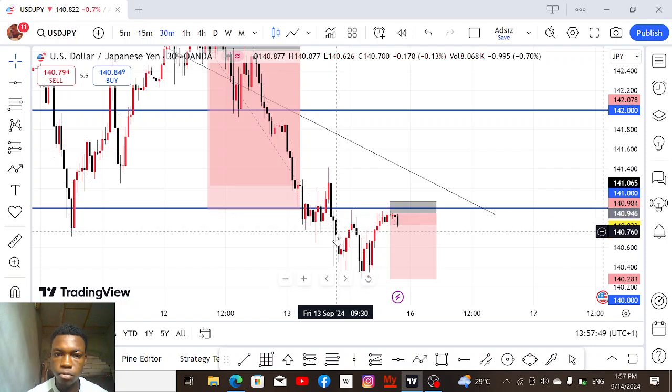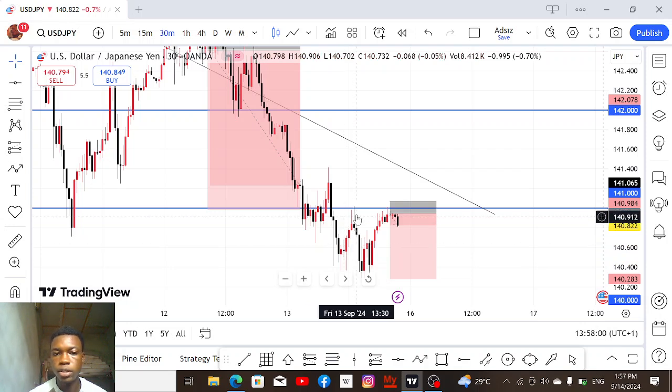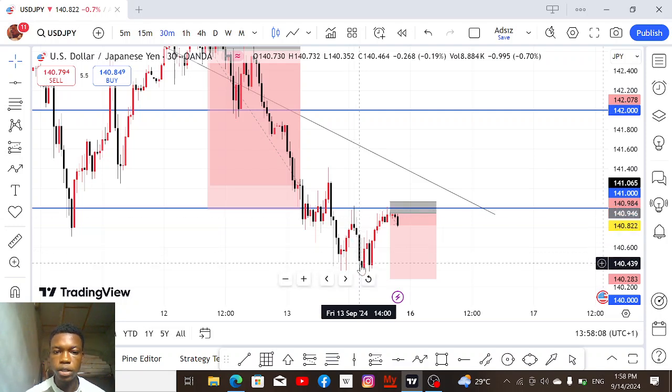So I entered from around this cycle level, and we got here. So we have a little retracement. I hop out, then I found another opportunity. I saw that it was a retest, you understand? So I have to hop in again, then we got here, then there was a retracement also because there was news, so I have to leave, and I left.